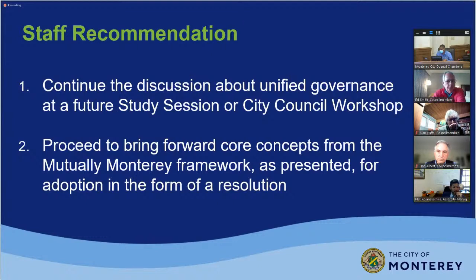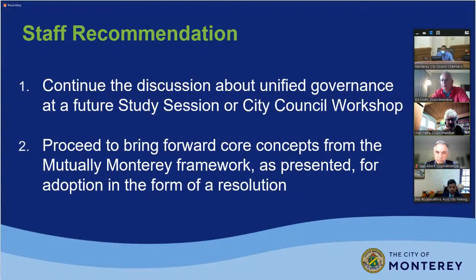Our recommendation is to seek guidance. Would we like to come back? One of the best practices is to have a framework that might even be adopted for a council before a transition. I know there was some discussion about whether we want to have this adopted after. We could check in based on the feedback we received on Mutually Monterey and the pros concepts, and maybe come back, whether in August or September at a future study session, with recommended updated language based on the feedback tonight, and we could discuss further if council wants. If council would prefer to hold off until the new year, we can do that as well. It's the pleasure of the council.